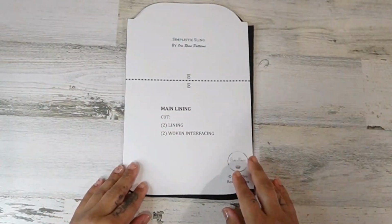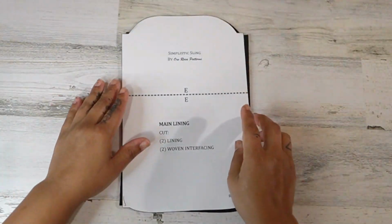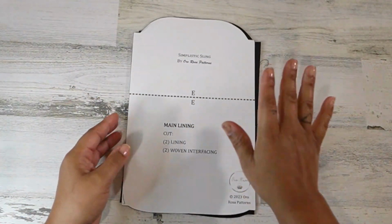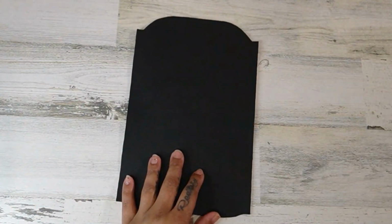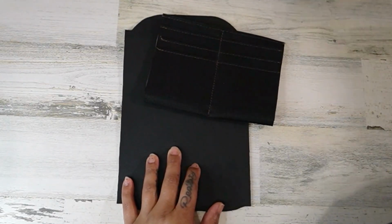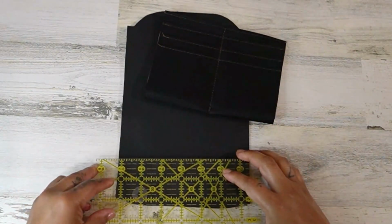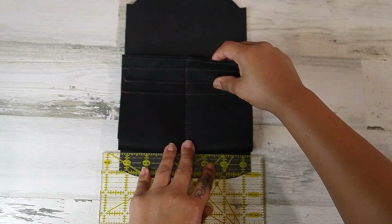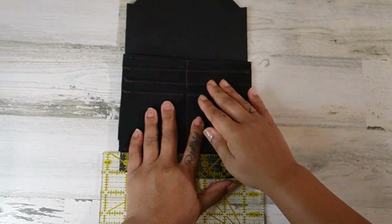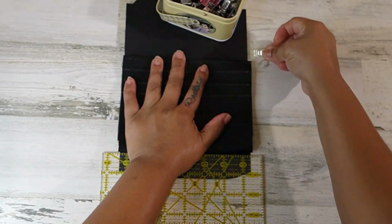Grab one of your main lining pieces and make sure that you have it right side facing up because they look kind of similar, but the top is a little bit more pronounced dome than the bottom. So make sure that it is right side facing up. And then grab that piece that we just did. And from the bottom, we want to measure up 1 1/4 inch. Okay. Place your card slots right there. Pin.